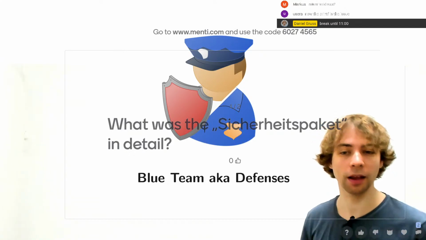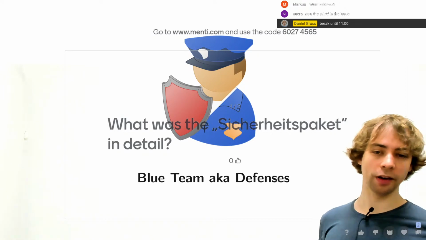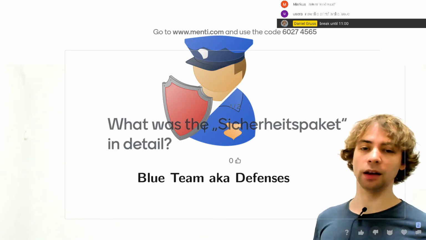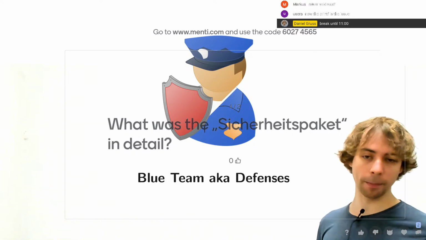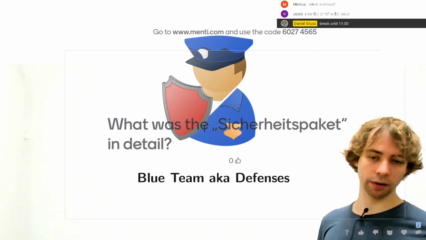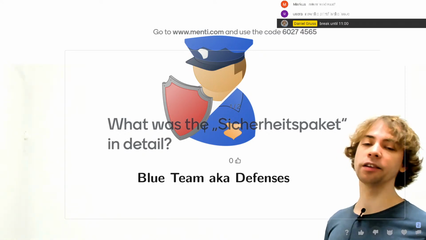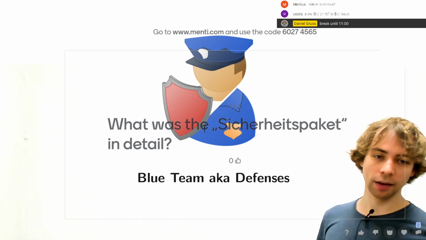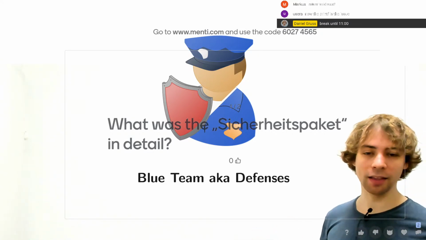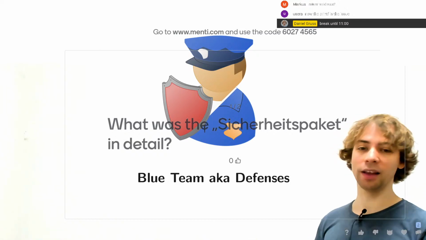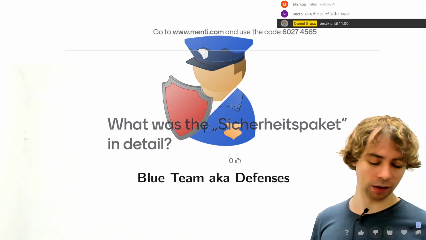What is the Sicherheitspaket in detail? I think you can read up on that on the internet somewhere, but it included that the state will use some mechanism to read messages that are end-to-end encrypted. And if something is end-to-end encrypted, you can only attack either of the ends. And if both ends are a mobile device, then you need some software on that mobile device to read the message.